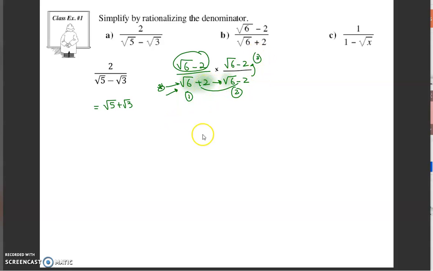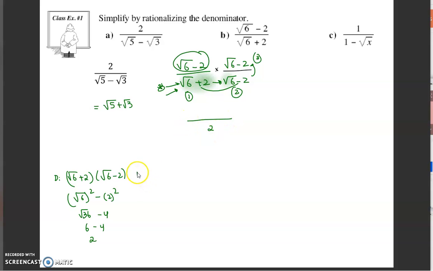When we do that, I'm going to do the conjugate pair multiplication for this denominator on the side here. I notice that this is a difference of squares, so I'm not going to FOIL it out. I'm not going to spend the time doing that, because it takes away from the time you need for other things. It's always going to be a squared minus b squared, which gives me root 36 minus 4, which gives me 6 minus 4, and that's a 2. So my denominator here is a 2.